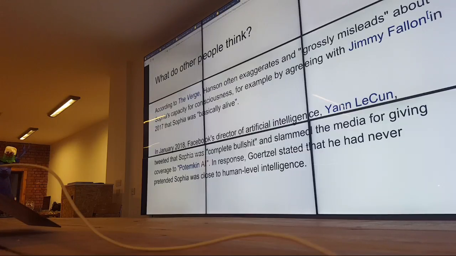And there are also other people putting in some quite strong views about Sophia. So she's actually quite a nice discussion point. It's always good to come back to things like this. And this is what we're trying to do, is give people enough knowledge that they can see through some of the mist and some of the mystique, and try to understand where we actually are and what things we're actually doing, and where AI is really useful and where it is just an exaggeration.